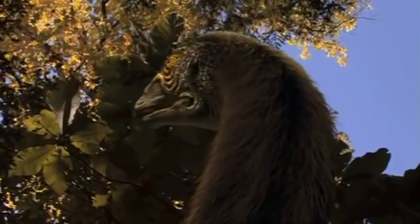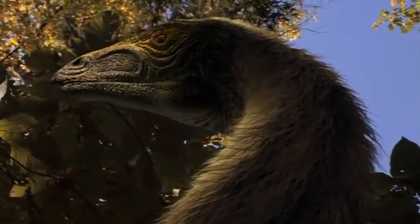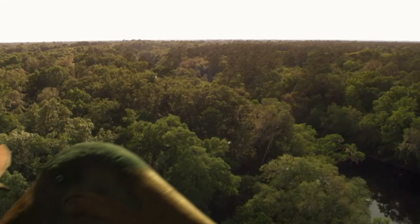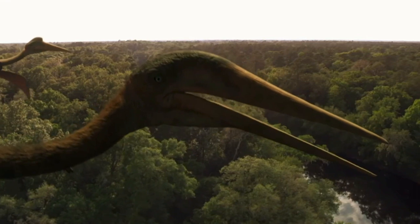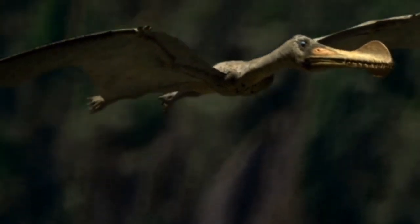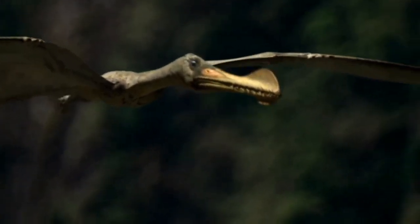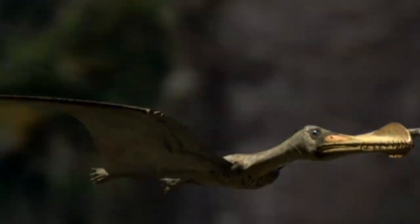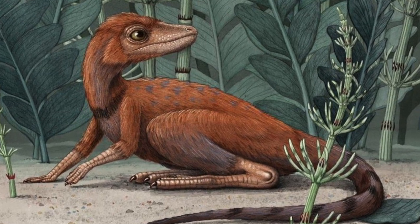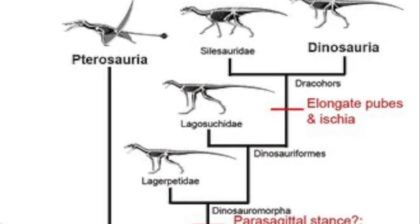Regardless, feathers were fairly basal in dinosaurs — an ancestral trait in layman's terms — with the presence of feathers or filament-like structures being found as far back as their common ancestors. This is even more evident with their close cousins, pterosaurs, who have their own filament coverings called pycnofibers, which helped give pterosaurs a warm-blooded metabolism that allowed them to become active flyers. Both dinosaurs and pterosaurs share a common ancestor, and that common ancestor had those filaments that eventually carried over when the two groups branched off, and eventually feathers themselves were inherited by birds.